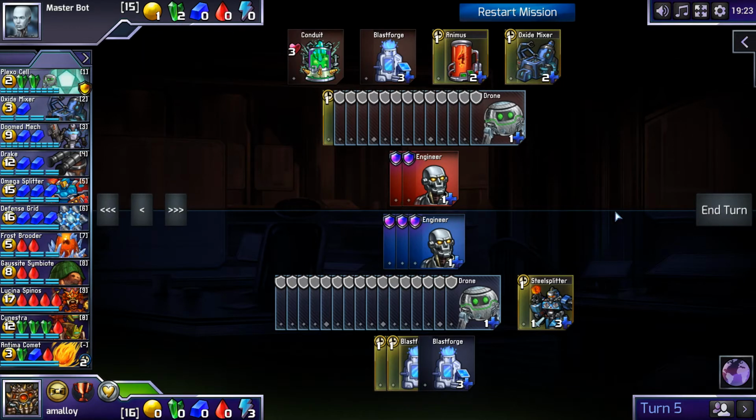The opponent threatens Sinestra next turn. So what's the idea here? Sinestra and another Oxide Mixer? I can defend that okay. He doesn't have enough green to threaten a bunch. Maybe he doesn't want the Sinestra yet. He wants to build one Gaussite first so that he can build many Sinestras. That's pretty scary. At any rate, I think I want the Steel Splitter here to absorb against whatever he builds next turn. Yeah, I kind of like this idea.